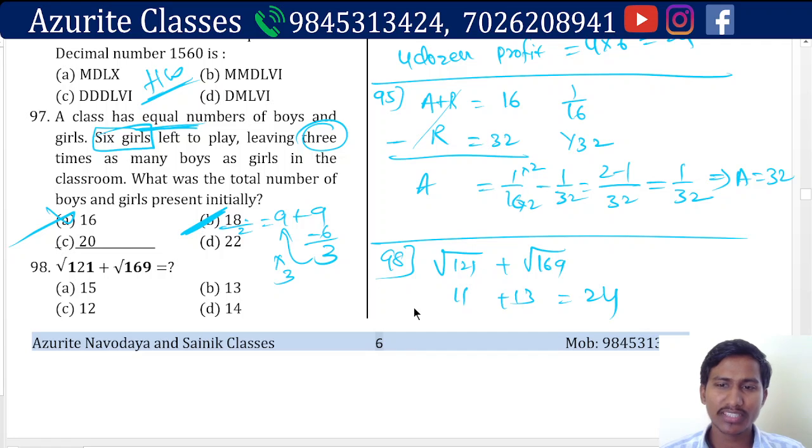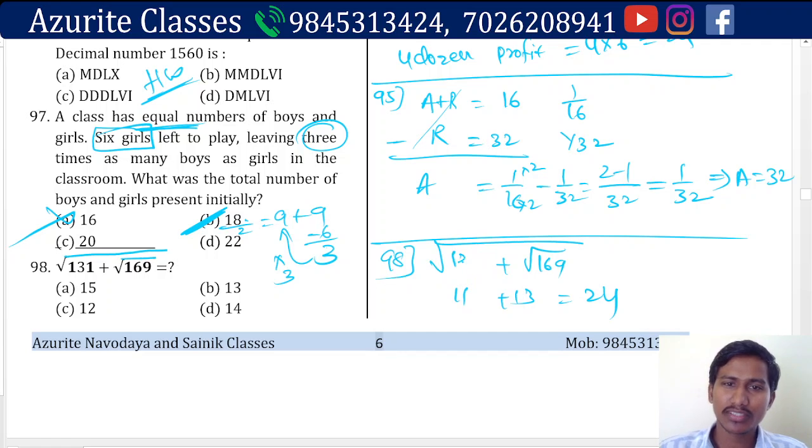Okay, so the question is of a different type. It is not like this, it is like this. So you take it as 131 only. So the question is like this: the root is extended full. So this is for 169 only. So 131. Okay, so root of 131, so 169. 169 root is 13.